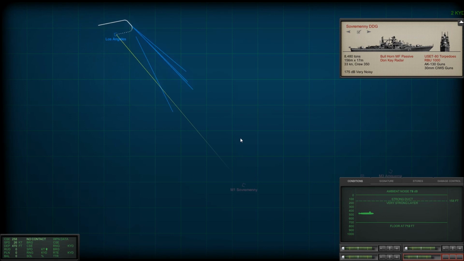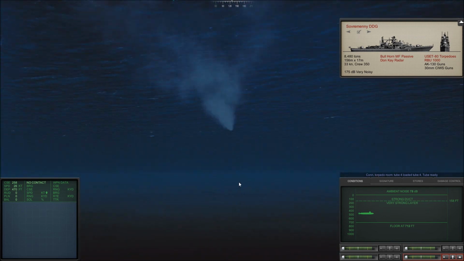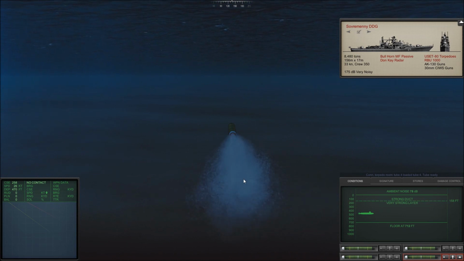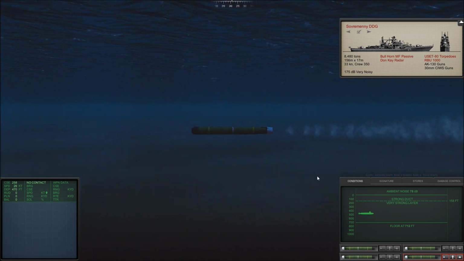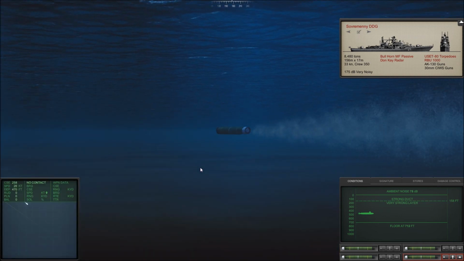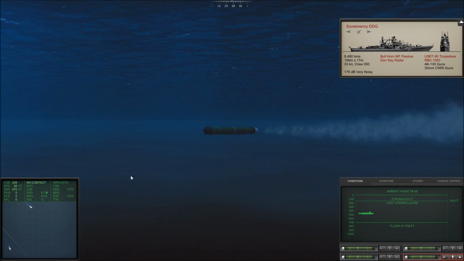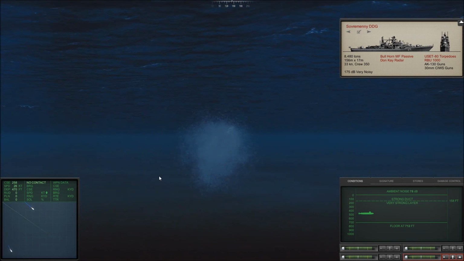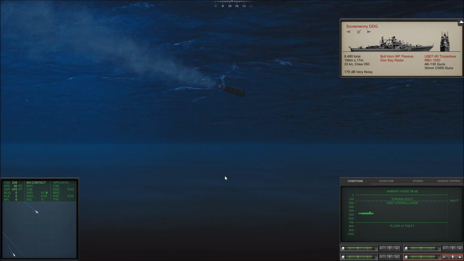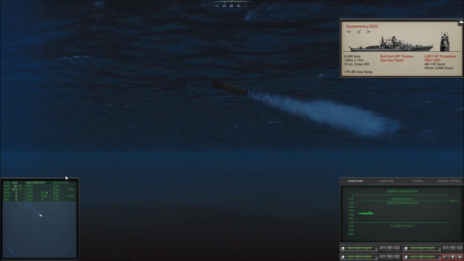I have no idea where these torpedoes are at this point, so we could be seeing an impact at any moment. One torpedo went active. I don't see them violently maneuvering yet. I do hear the helicopter. Now this one is pinging, but it hasn't found anything. Or has it? No, it's heading close to the surface. It's looking for something. I think it may have found something. So that's one.